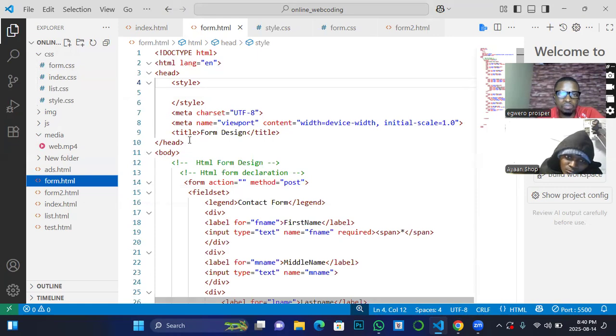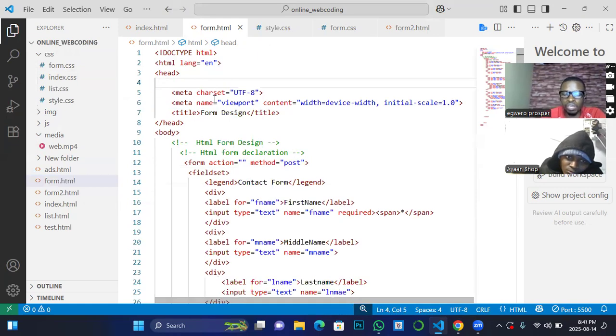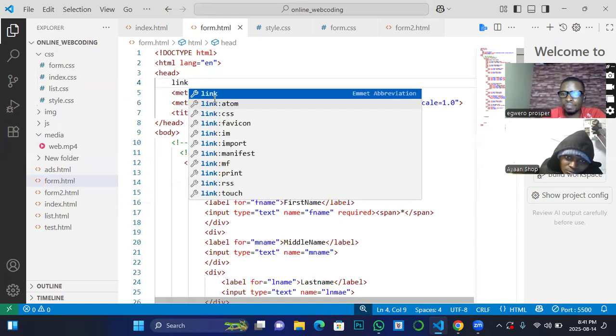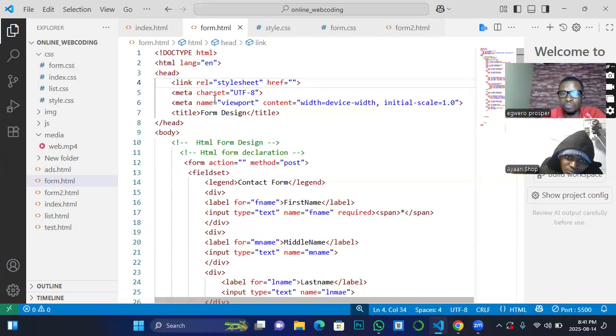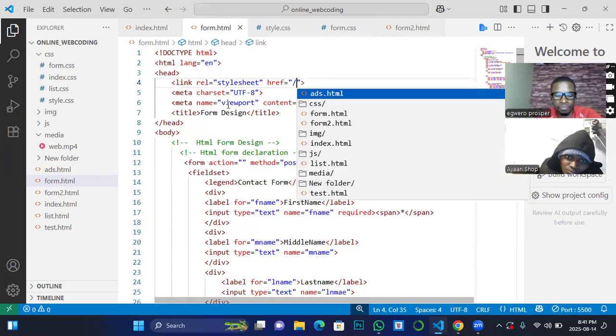And to do that, we will simply go to the head section. If you have not forgotten, we come here and type link. And then we will reference the CSS file in the href section. So as soon as I type the slash, it calls out all the directories in my file structure.